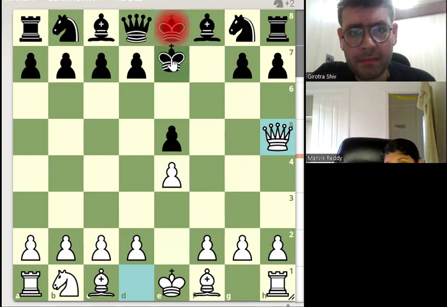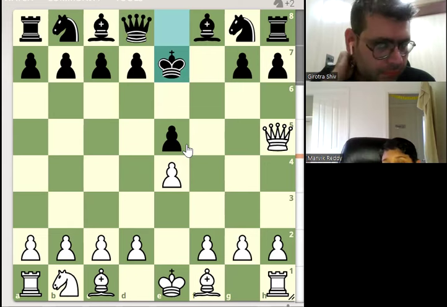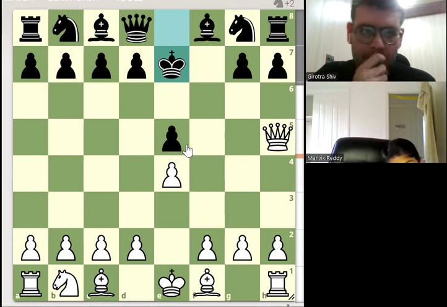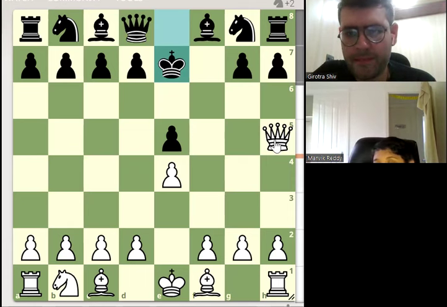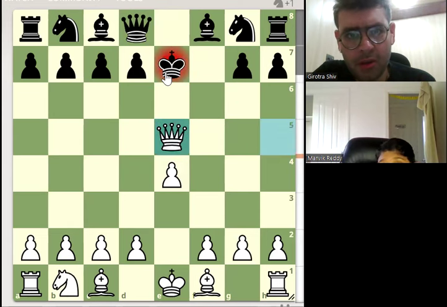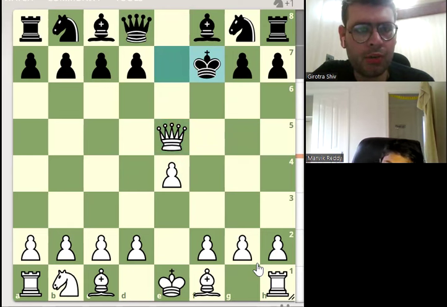See, black can play this move here. Can move the king here. Can you find which is the best move now? Still doing the same move? What are you going to play? Capturing the pawn. Correct. Now if the king moves here, see, this is the only square available. Add more pieces in the attack. See, the queen is not enough to checkmate.